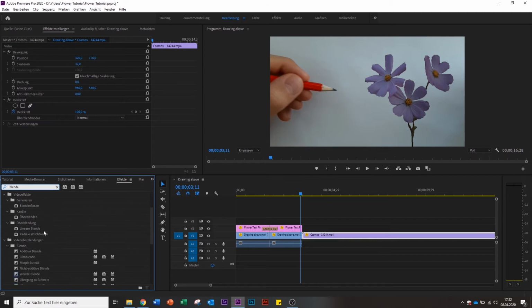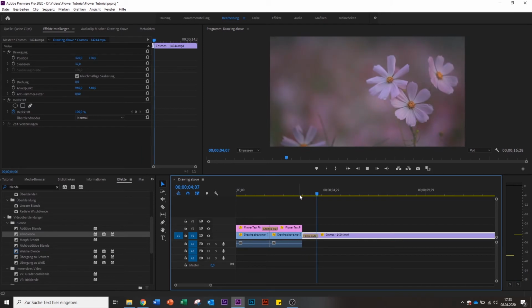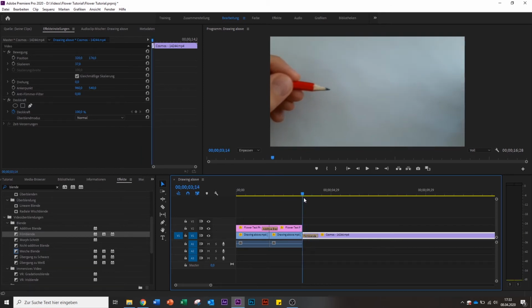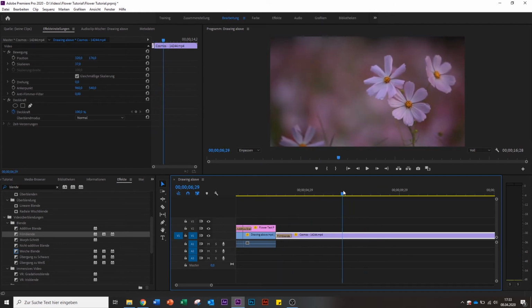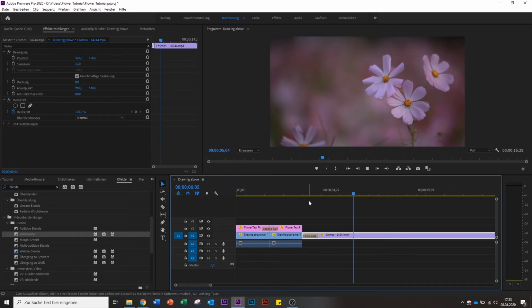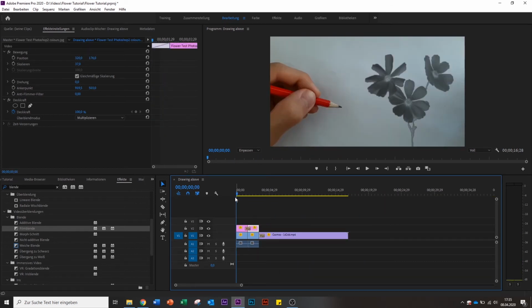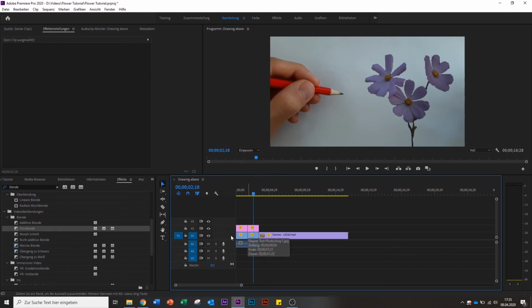And now we will let's take this one. I think it doesn't look that bad. For sure you can play around with the blend mode. So for example I set here also a filming blend, and in my opinion it looks not that bad. So here I have a look.